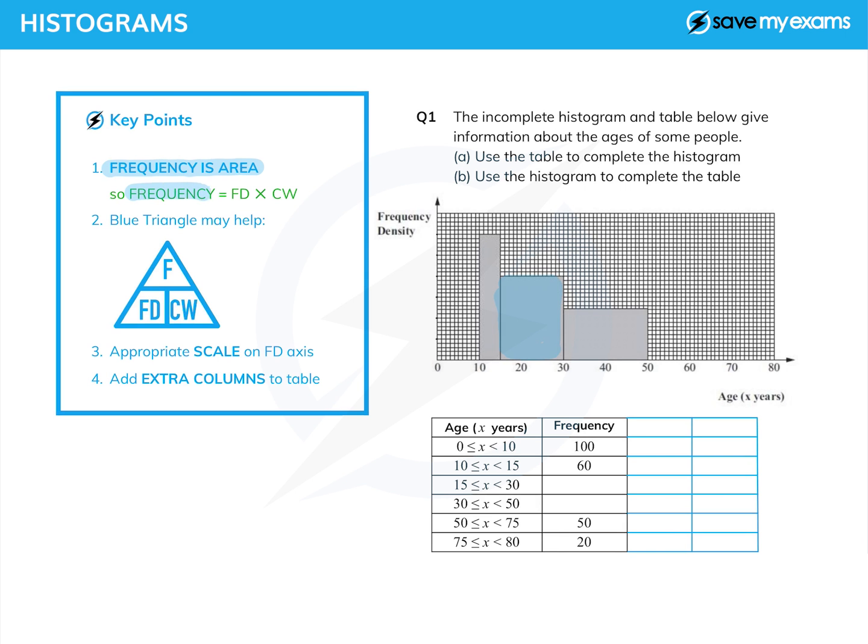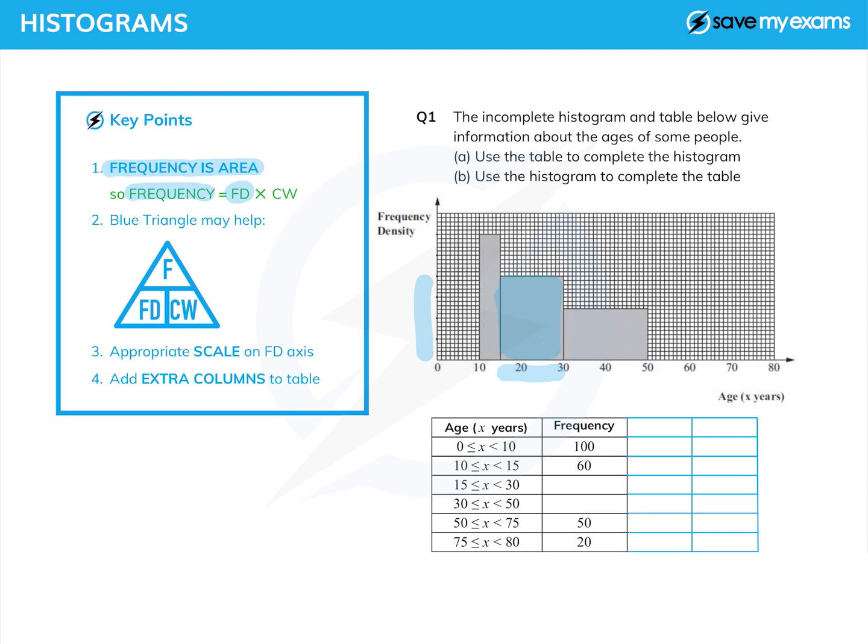Okay, the frequency would be found by multiplying the frequency density. Notice that that is what is put on the vertical axis, not frequency, but frequency density. We will need a scale, obviously, but we haven't got that yet. Anyway, the frequency is found by multiplying the frequency density by the width of the rectangle, which is the class width. So there it is, frequency density times class width.